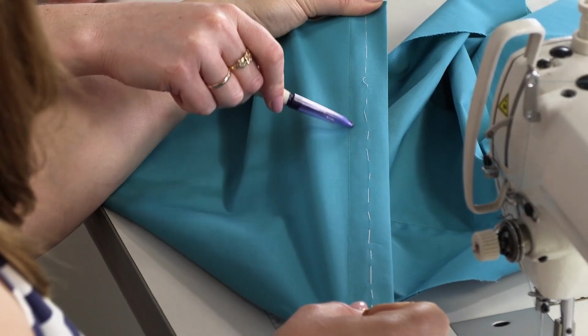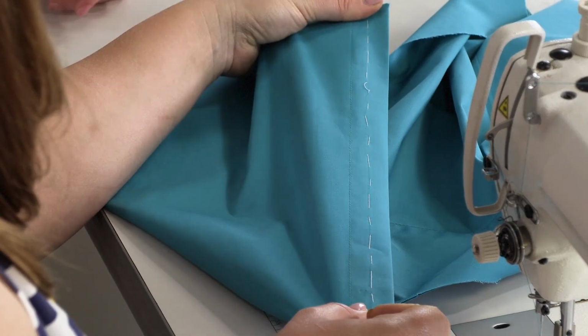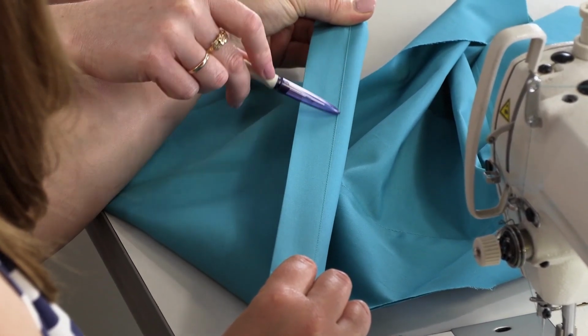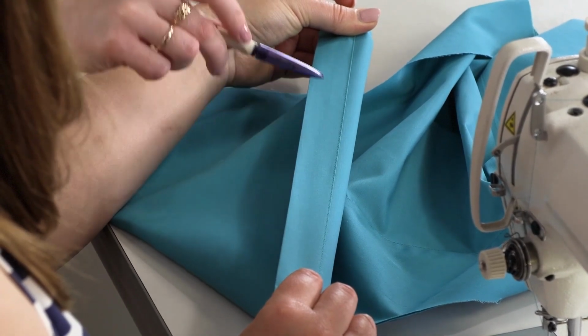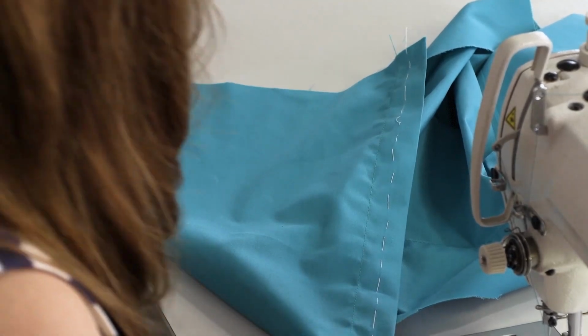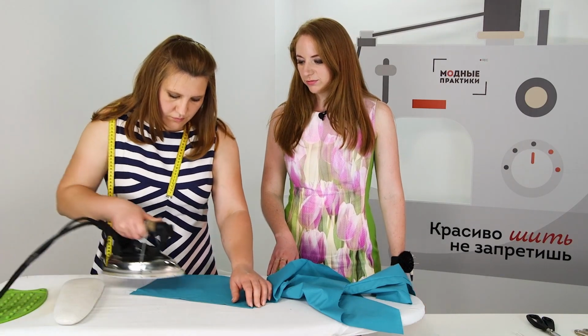The finishing line turned out to be 0.1 by the side of the left shelf and from the wrong side. The line bent 0.1 secured the entire bar. Now we need to iron all this. We iron the left shelf.